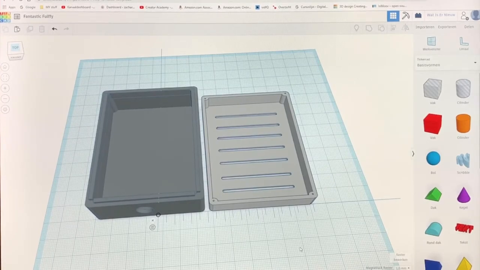So as you can see, this is an easy to use 3D CAD software that is free. When you are looking for some models, you are with Tinkercad at the right place. That being said, let's wrap up this video. So that was it for today's video. This was how to make your own 3D model using Tinkercad. Like I mentioned, it is an easy to use, user-friendly web-based interface. And well, you can make great things with Tinkercad.